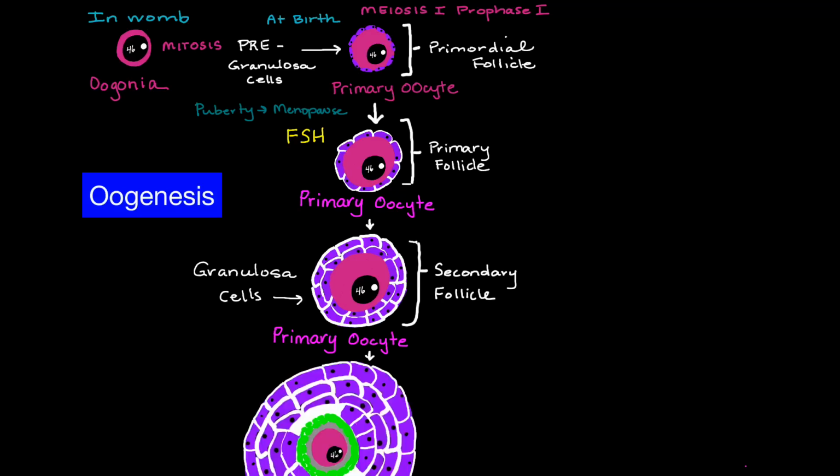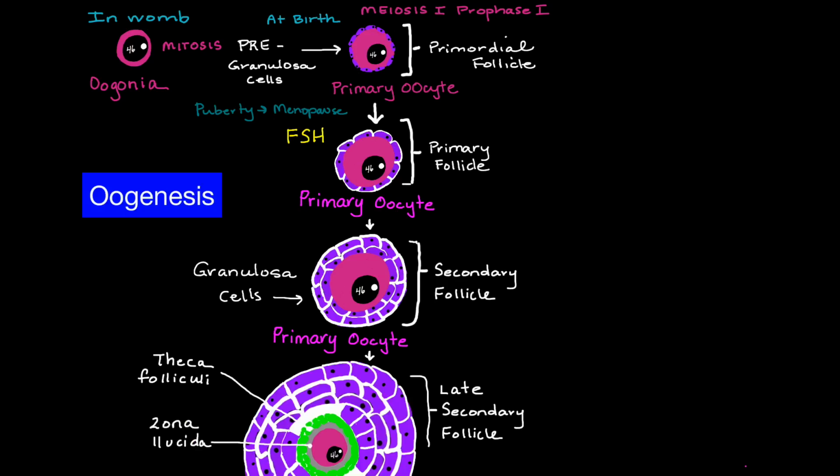As some of our select secondary follicles are exposed to more follicle stimulating hormone, what we see next, of course, is this getting larger. I'm showing you how we've got more of these granulosa cells surrounding the oocyte. So we call this a late secondary follicle. How do I know it's late? Well, we're starting to see these little spaces around the oocyte, and we also see the appearance of two other structures. We start to see these theca folliculi. These are cells that form around the oocyte and the zona pellucida.